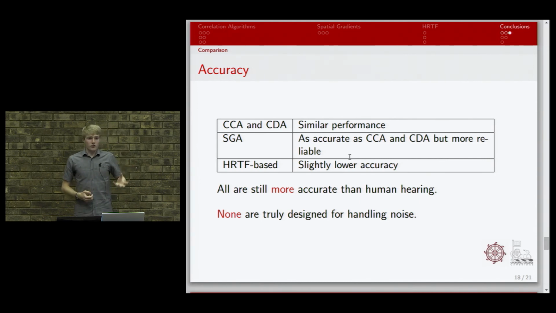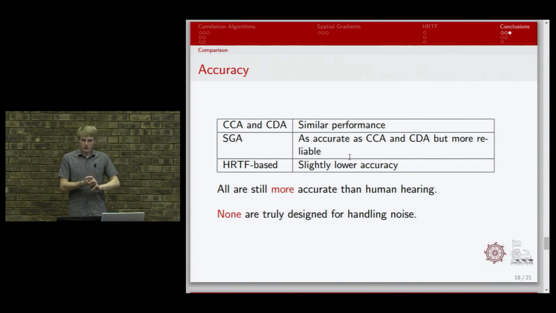And the transfer function-based ones were tested in a separate experiment in 2006 by McDonald and Tran, and specifically the cross-channel algorithm was found to have an error of about 2 degrees, which is obviously worse than 1 degree, but it's still far more accurate than typical human hearing, which has been found to, at best, be around 5 degrees of error.